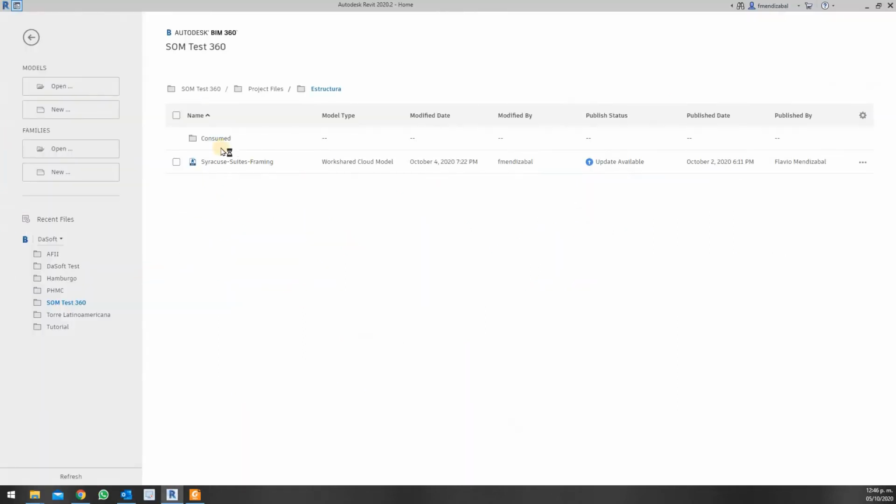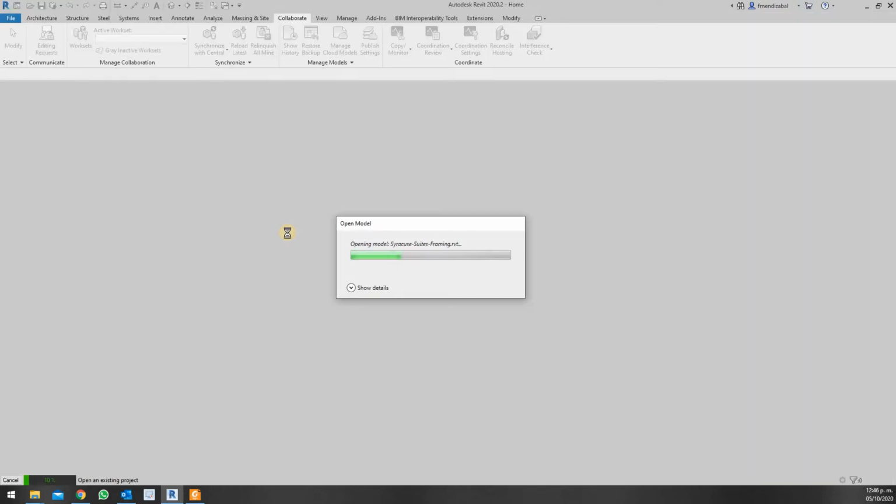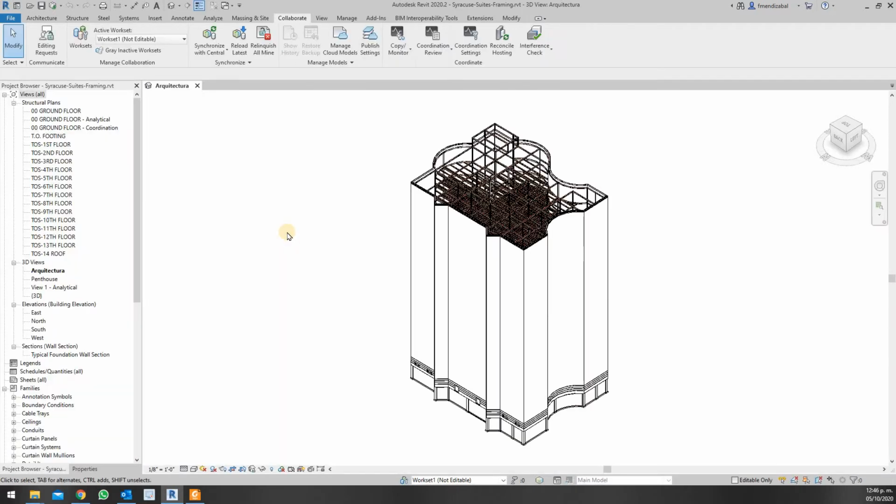If, for instance, we are going to open directly from the SOM test project file structure. So right now we are going to make some changes to the structure, and we will try to make a design on this part of the penthouse.